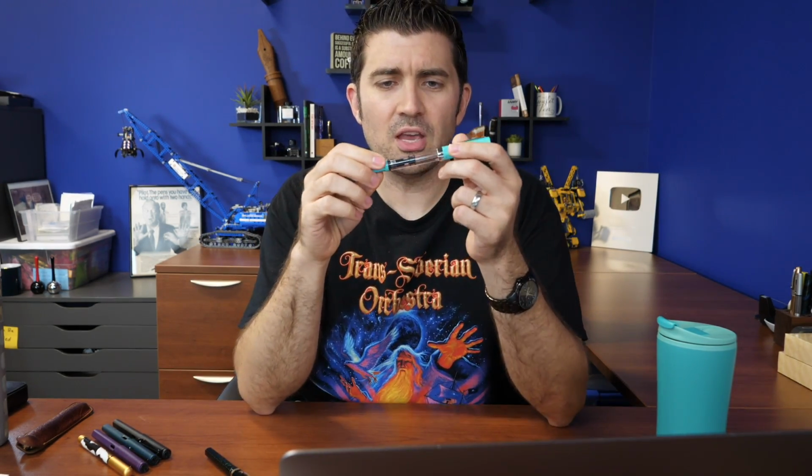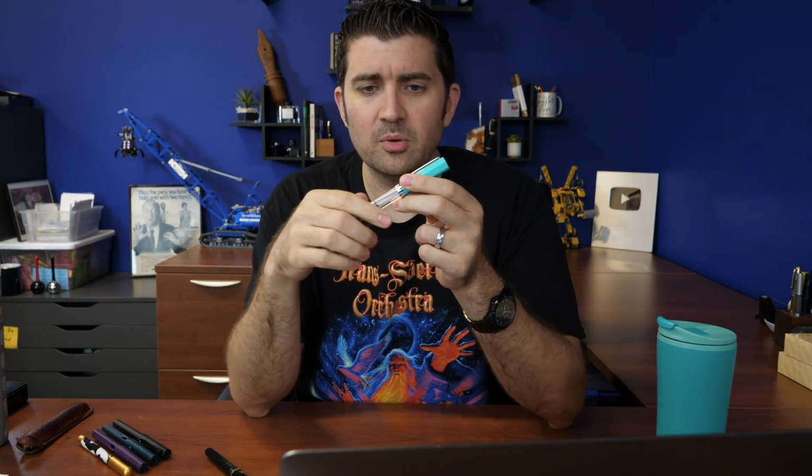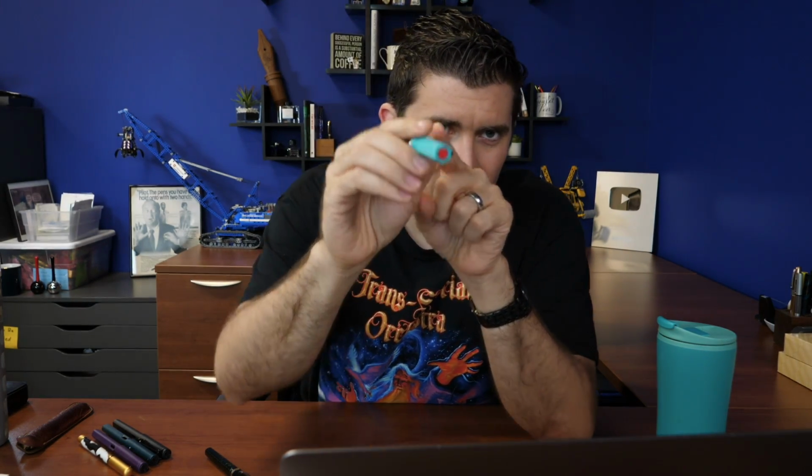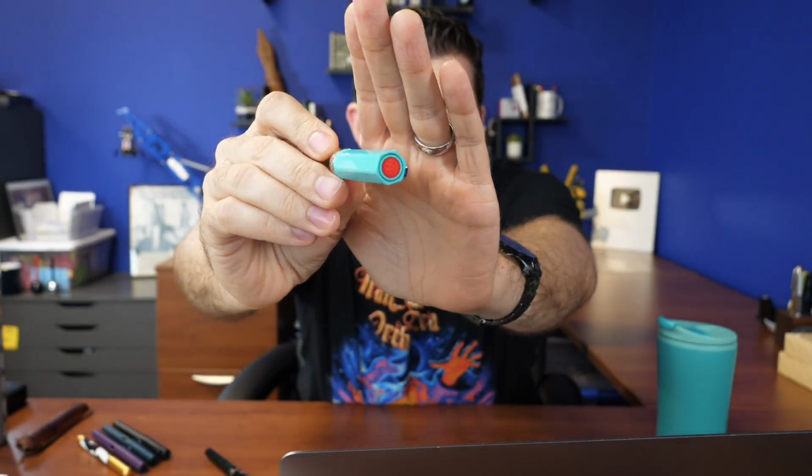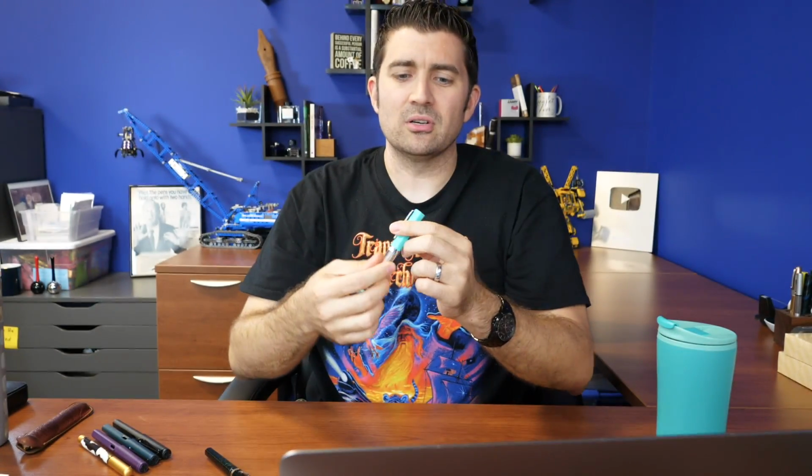I don't necessarily have pens that I absolutely hated and now I absolutely love. A lot of pens, I have a pretty good gut instinct for, like, yeah, I'm not really a huge fan of that. But I do have some that have grown on me a little bit over time. When the TWSBI Eco first came out, I was really excited about the pricing and the prospect and stuff like that. The cap really bothered me. It's the hexagonal cap on the Eco. I don't love it. I still don't love it. It was kind of a turnoff for me, and I really didn't use it much at first.